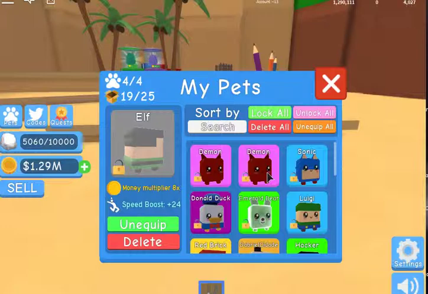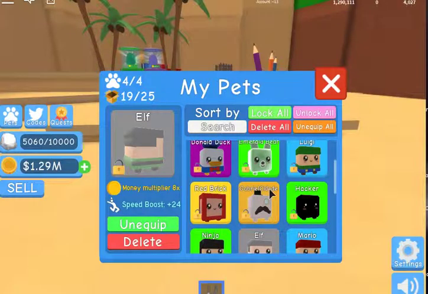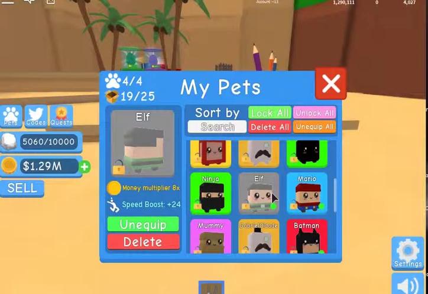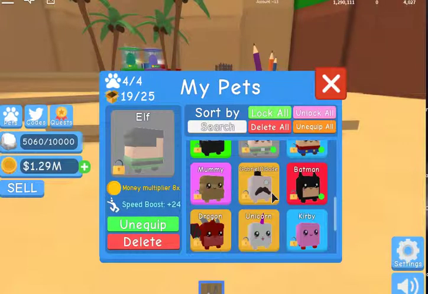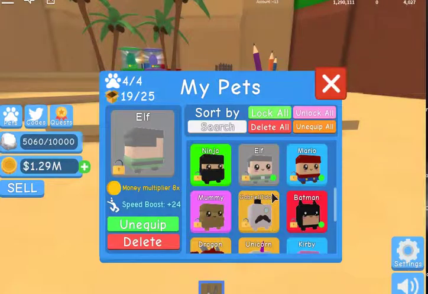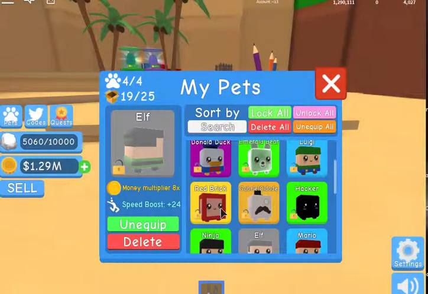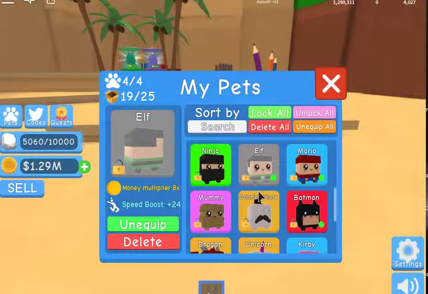Demon, Sonic, Donald Duck, Emerald Bell, Luigi, Red Brick, I don't really want it anymore, Gabriel, Sadie, Hackle, Ninja, Elf, Mario, Mummy, Gabriel City, again, Batman, Dragon, Unicorn, Kirby, or Leaf Monkey. I think my favorite is probably Donald Duck, or this guy, but compared to stats, this guy's the best.